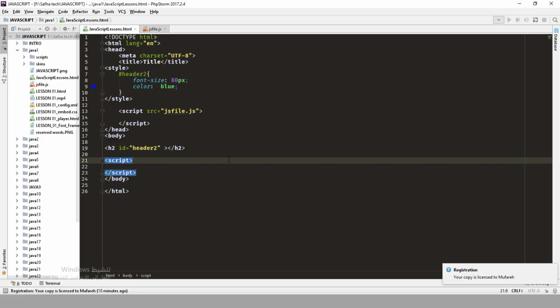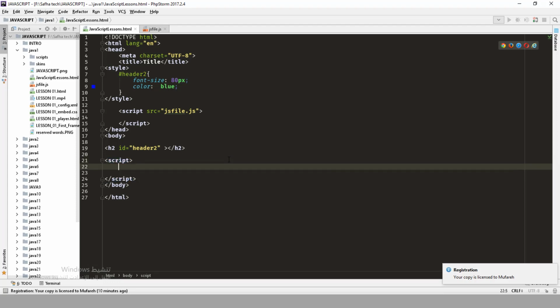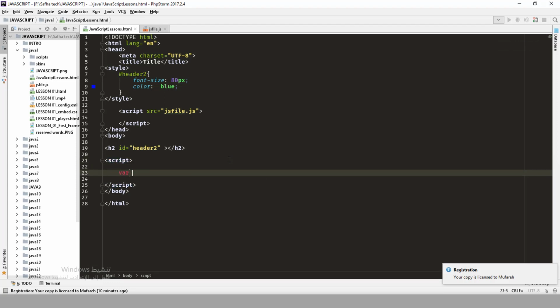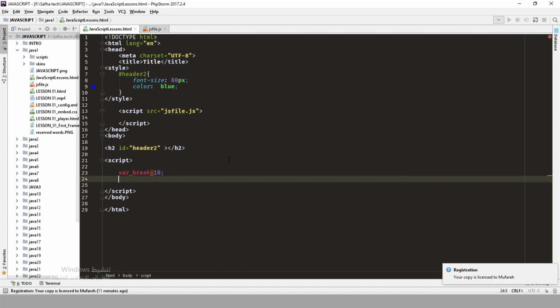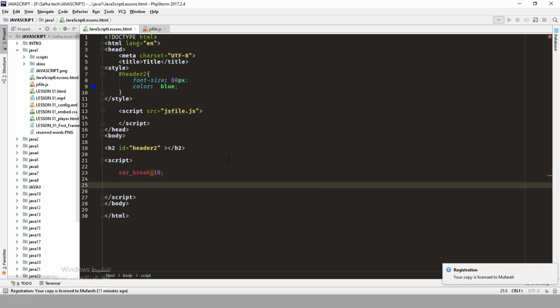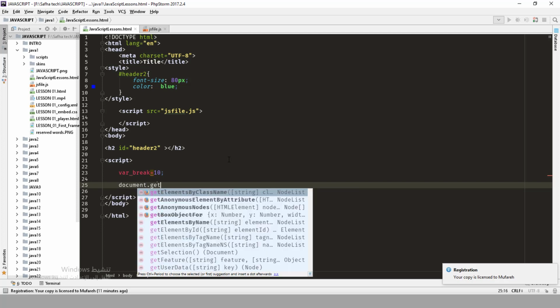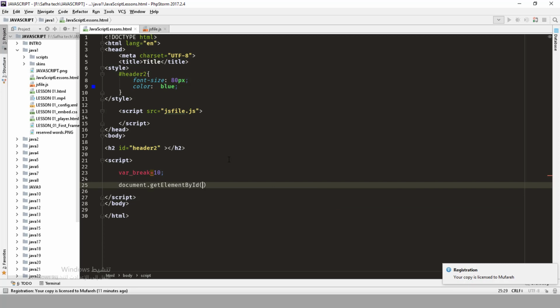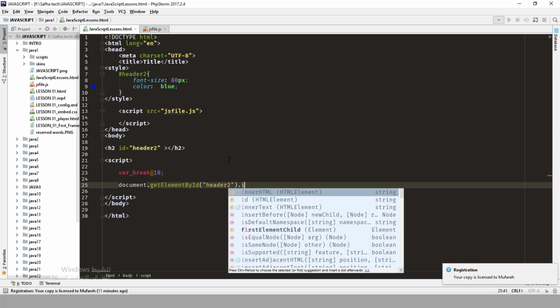For example, here I will try to define a variable, var break. Okay, break, which we know is a reserved word, and I will assign it 10. Look, there is an error. Now I will print it to the user and see what we have. Document dot getElementById, the id which is header 2, dot innerHTML.